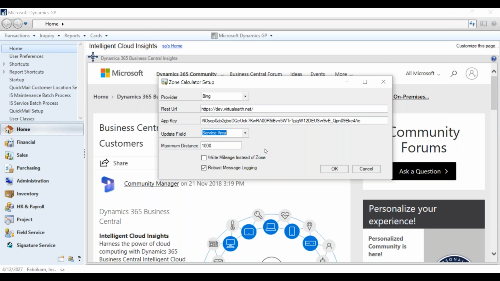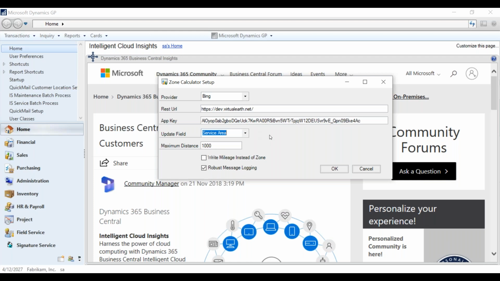Cheryl, yeah, there is a question. Somebody's wondering, where does that REST URL come from? So this is the default. This is a Bing or Google URL that you need to ping, and so this would come from Bing or from Google. Okay, cool. And then just one quick question I had is that maximum distance, that's in miles. Miles, yep, that's correct. Thank you. That's it for now.